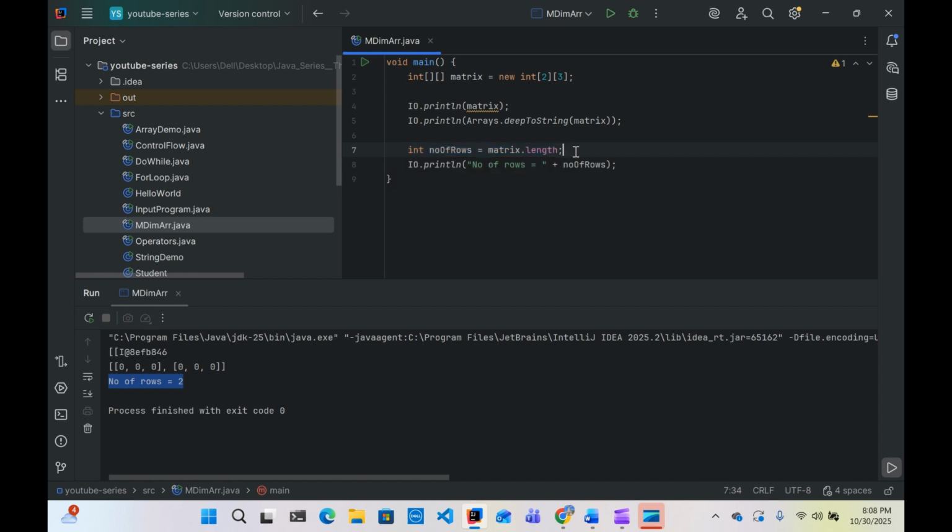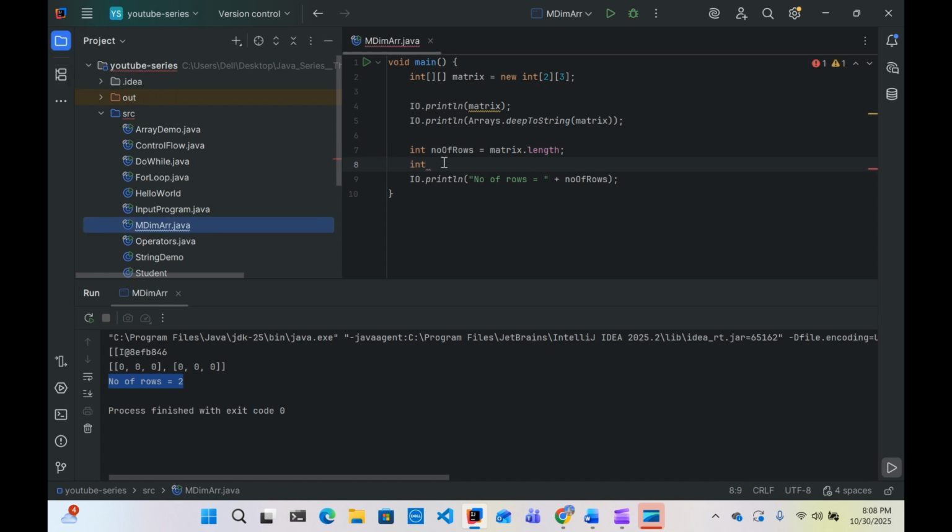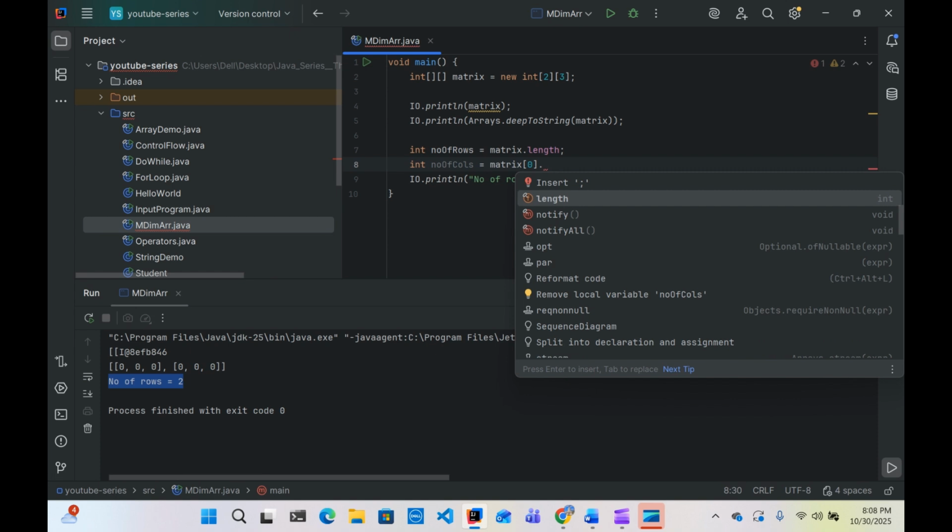That's a key difference. And if you want to find how many columns, for example we have 3, then you have to do it differently. You define the number of columns, numberOfCols equals matrix[0].length, the first row's length.